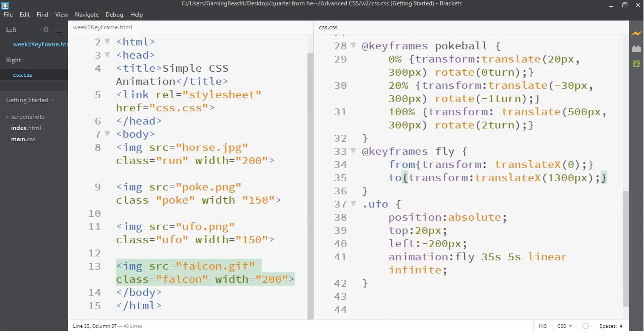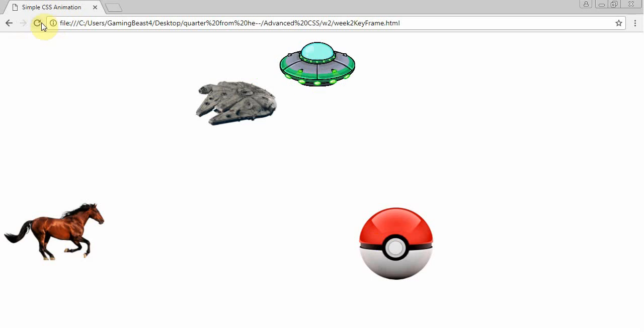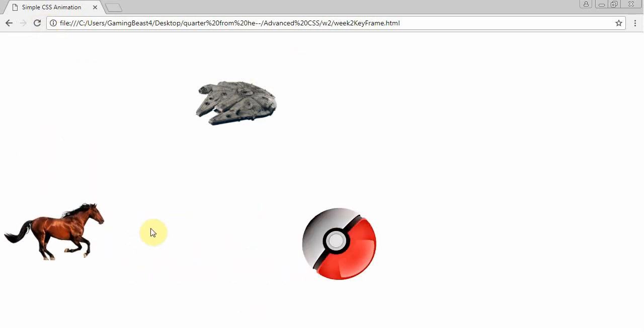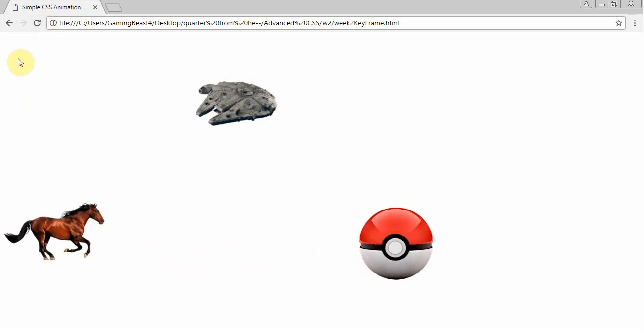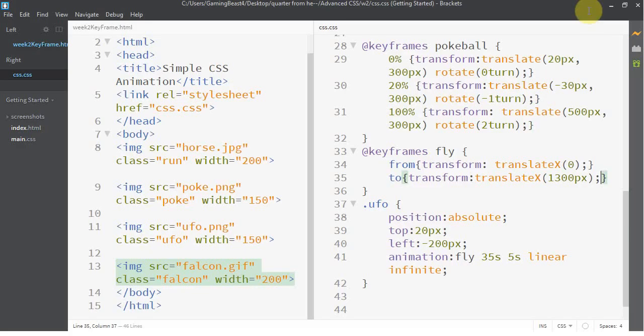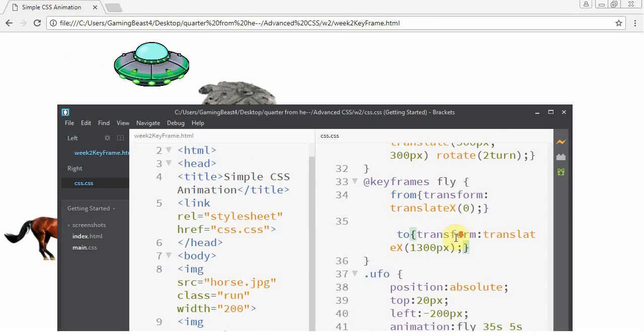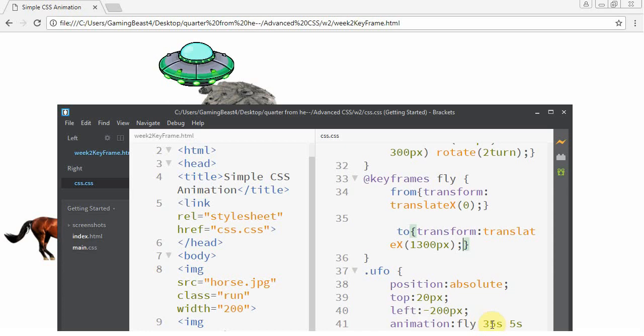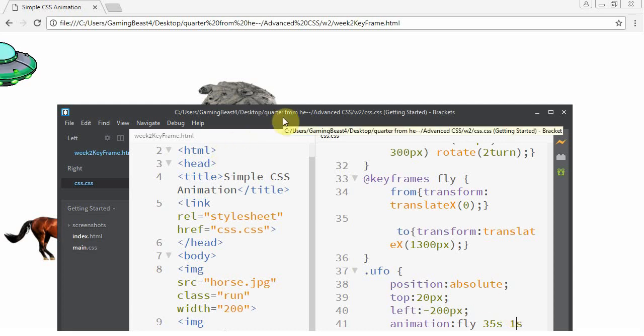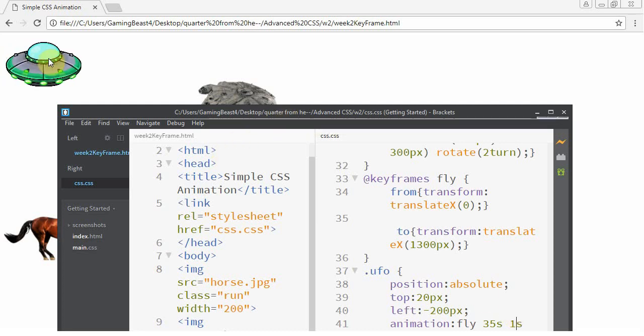All right, so let's see what happens here. Oh, there he is. He's gone. So I refresh. Okay, they do its thing. Maybe we waited a little too long on that delay. But anyway, so it comes out there. You can see it doing its thing, right? So the animation is going to take 35 seconds for it to finish. It had a delay of 5 seconds, which I think, now that I think about it, was way too long. We'll have a delay of 1 second. So it just comes out, and then it just slowly moves across, right?